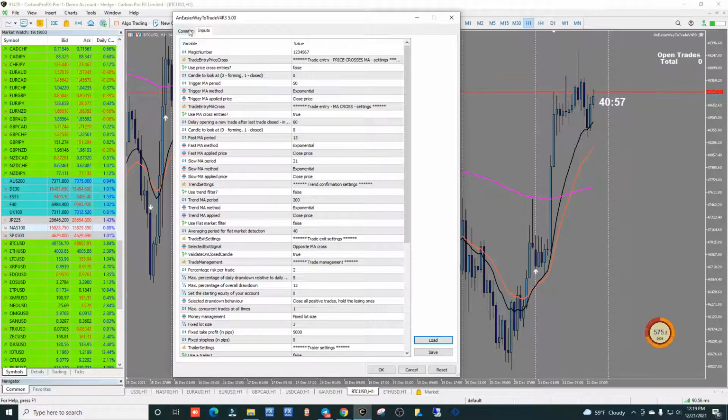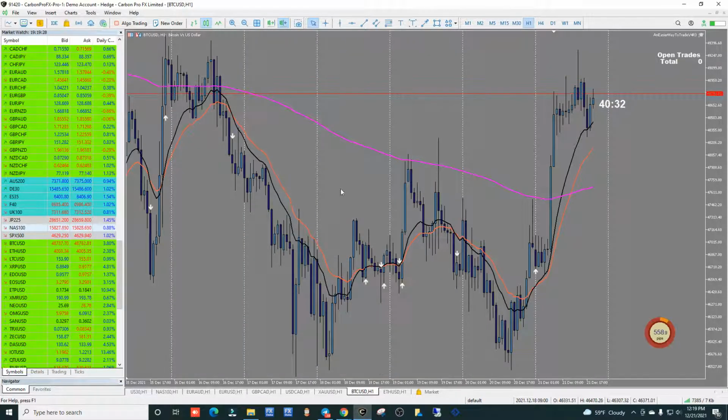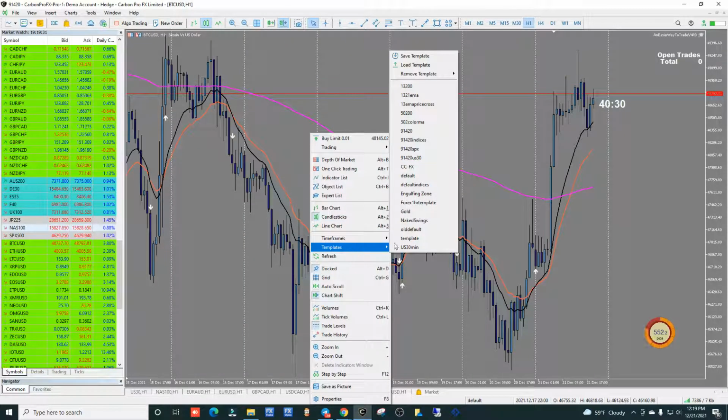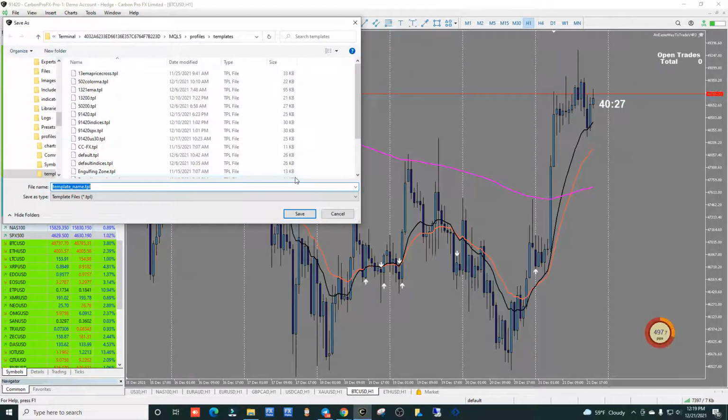Everything is there. Make sure the common tab, inputs. Make sure you set whatever lot size you're going to use and stop loss. Recommend 35 pip stop loss. 3500 here. Okay. I'm sorry, this stop loss on Bitcoin will be 35000, because this is 5 pips. The take profit on here is 5 pips with 3 zeros. 35 pip stop loss will be 3 zeros. You'll click OK. And then right click and save it. Templates. Save as, call it BTC USD, or just plainly BTC. And click save.